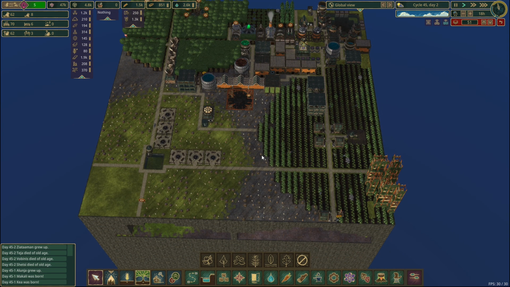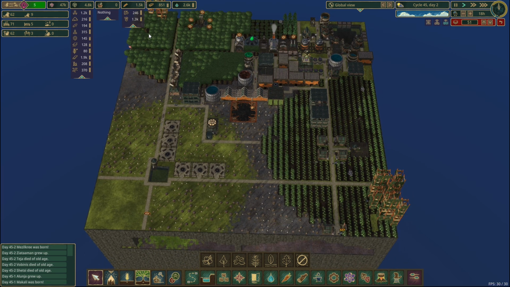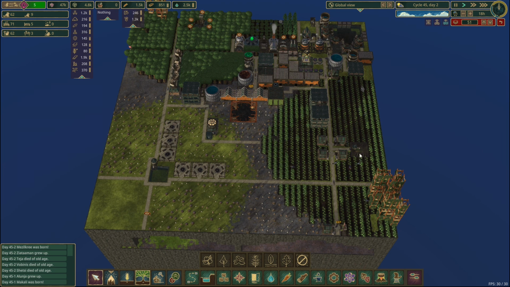What I might actually do for the top floor is just have trees, mangrove in the rivers, and then on the outside berries all the way around. So we put three things on the top floor, and then we won't build any buildings up here. There'll be no buildings on the top floor. It will just be nature up here, basically.